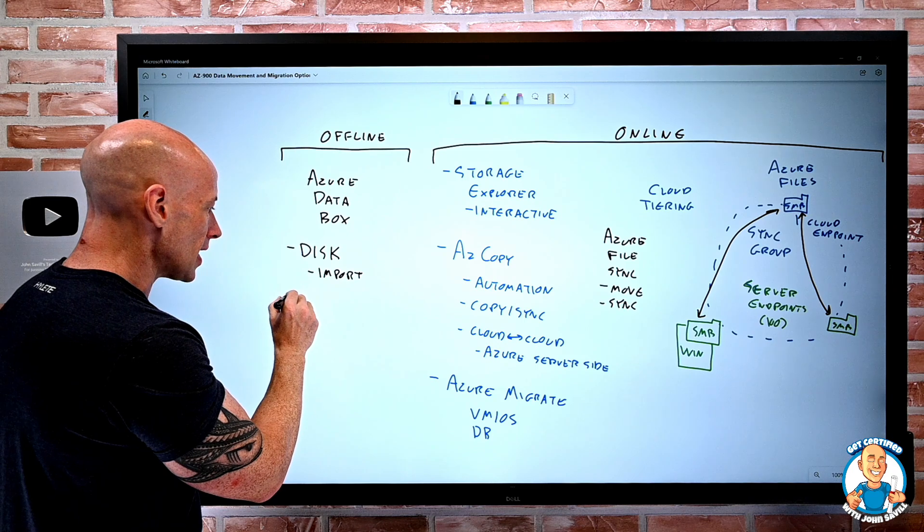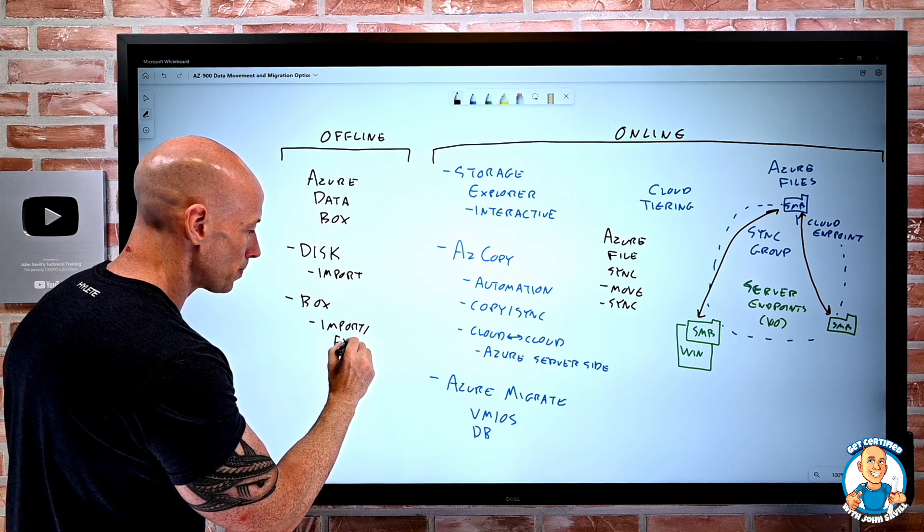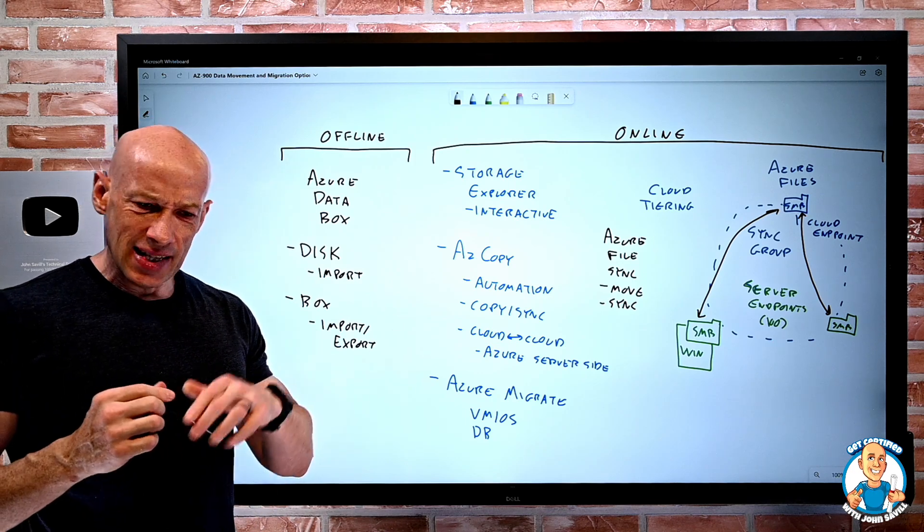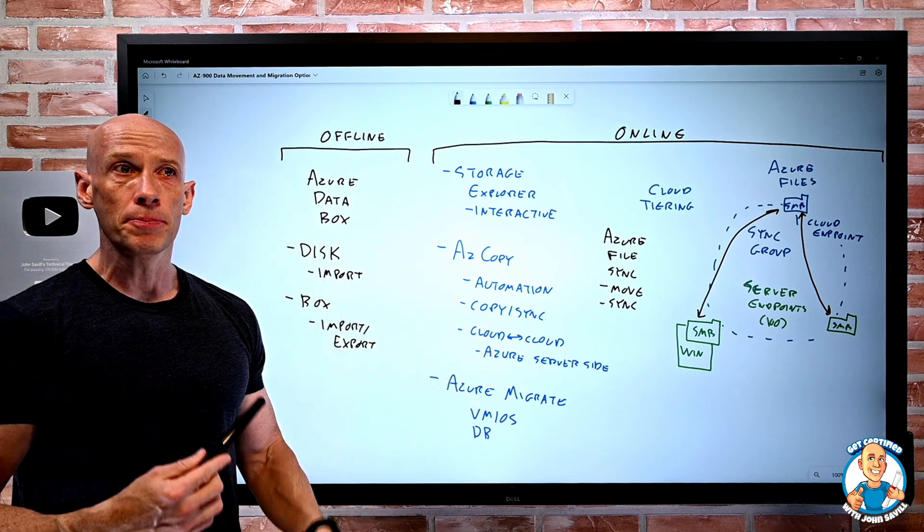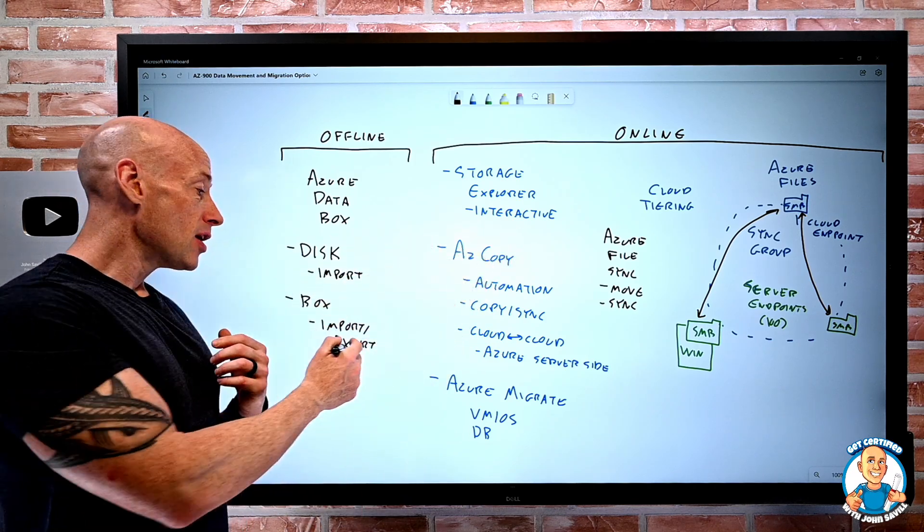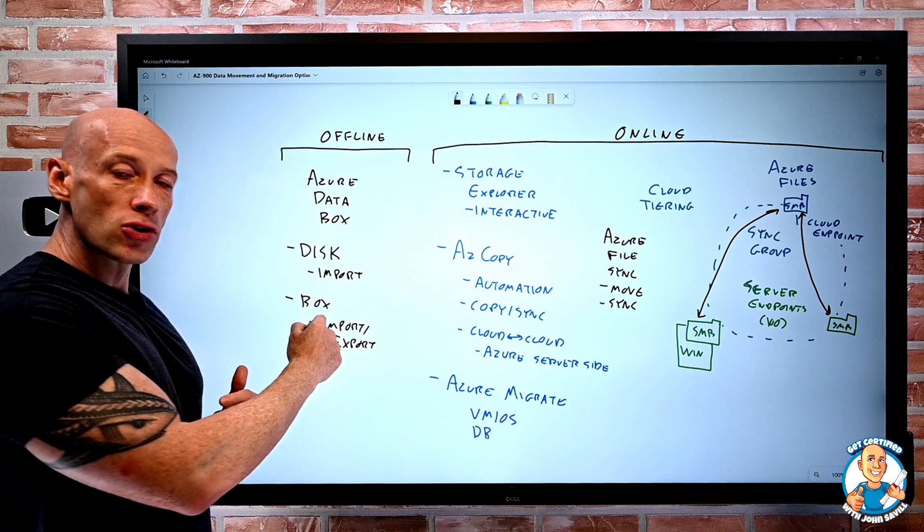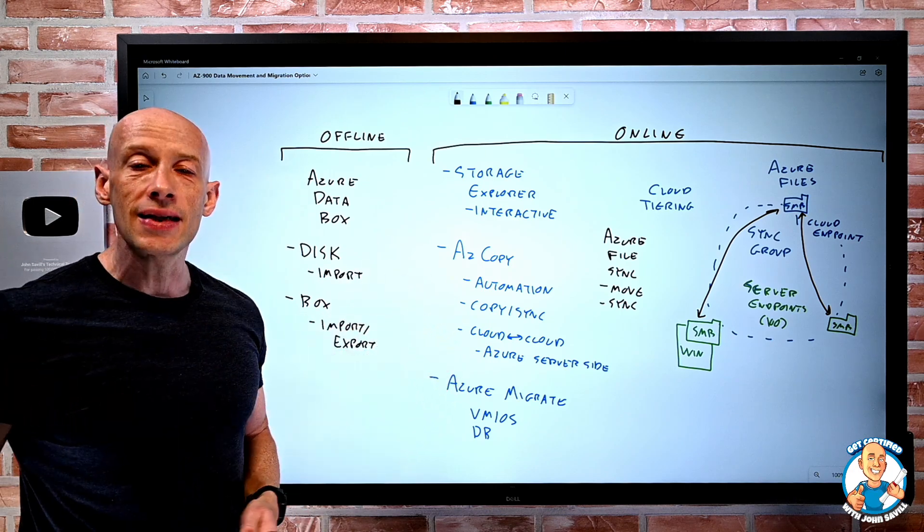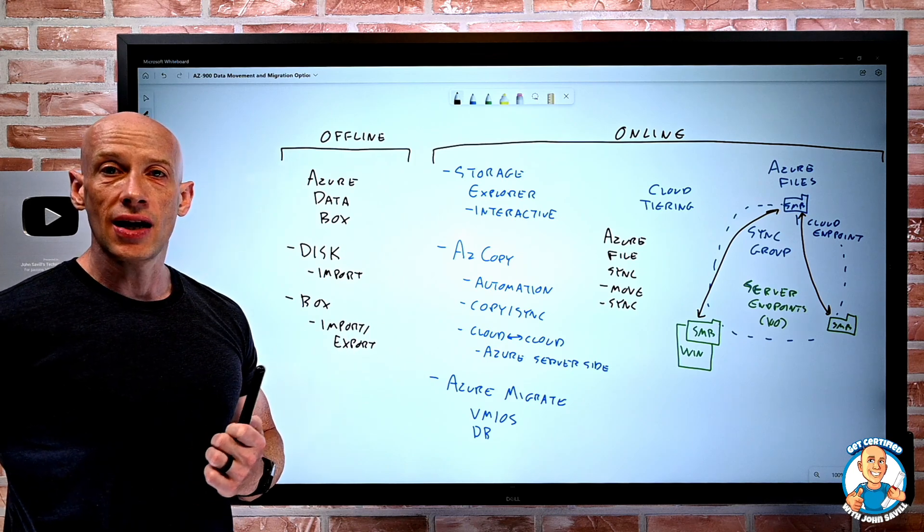And then there's just regular Azure Data Box. So that can be both import and export. This is a box. It's about 50 pounds. It has 80 terabytes of data after the resiliency. And they ship me this box. I plug it into my network. I then copy to it using SMB or NFS. I then ship it back. And when I place the order for this, I specified storage accounts that I wanted data to be able to go to. On the box, when it arrives on-premises, I'll see different shares that correspond to those storage accounts. And then when it goes back, they copy the data into those storage accounts that I specified. This just ships via regular FedEx or UPS.